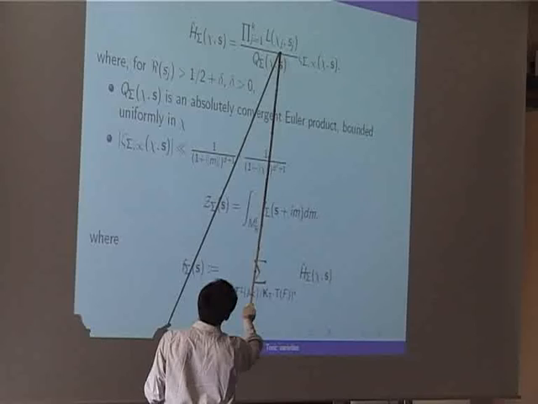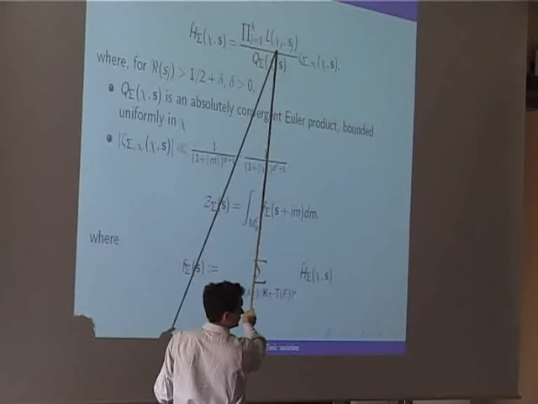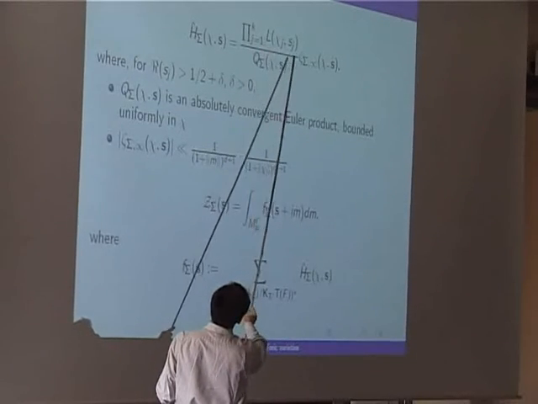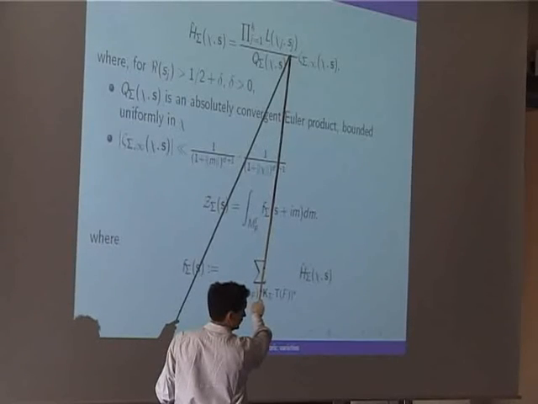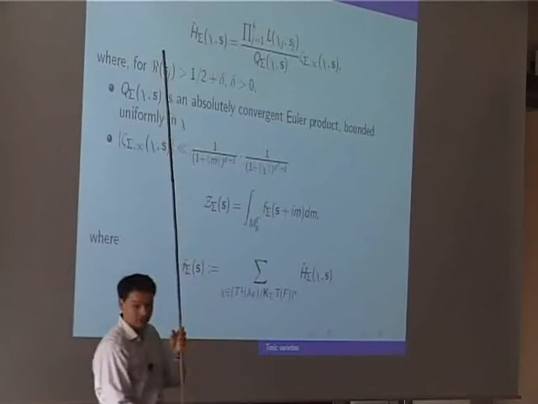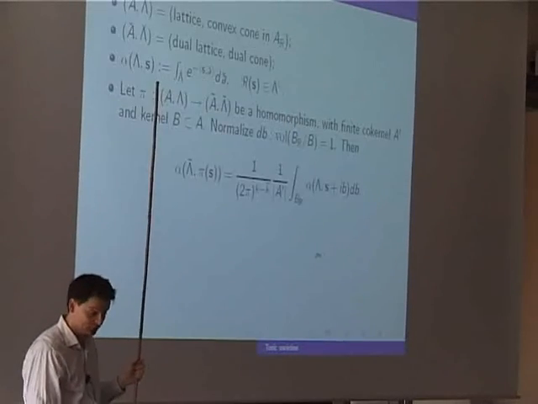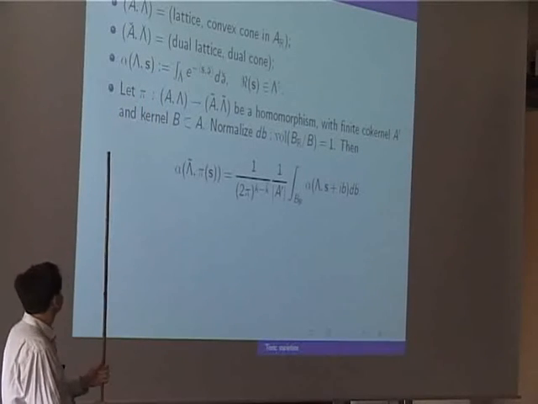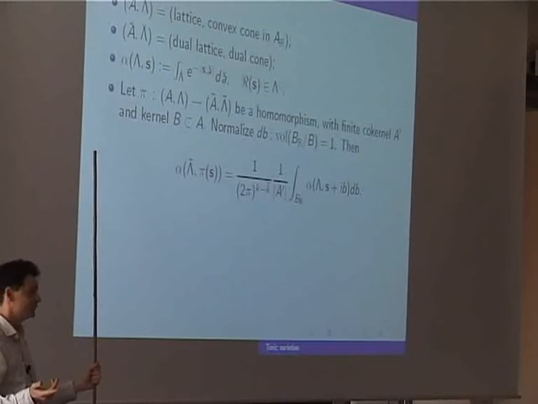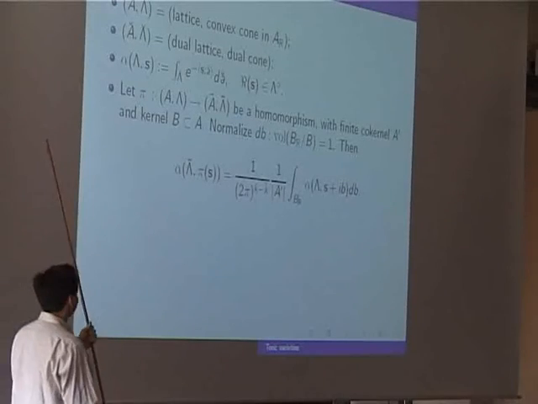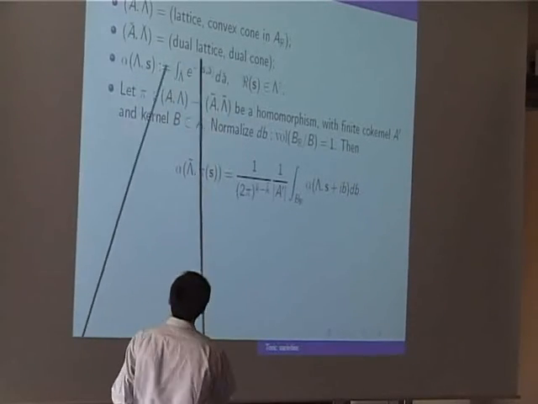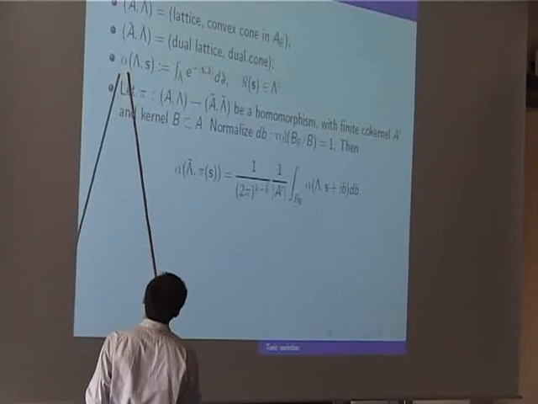Where we have the poles, where the characters are trivial, we just say the zeta function in Sj, which has a pole at s equals 1. So we have to analyze these poles. And here comes our friend from yesterday, the alpha function and the corresponding Laplace transforms. So that's the function of the poles. So lattice, dual lattice, this is the function.